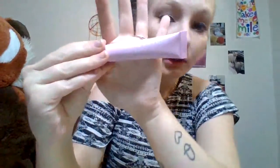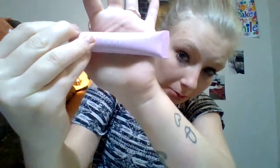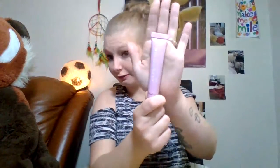Okay, here's our first thing: Generation Clay Urban Defense Purifying Pink Clay Mask. The light keeps falling. The light is way too bright. But it's pink, super cute. I want to say this is the pick I chose for the month. Refine, purify, brighten, soothe, made with Kakadu Plum. Apply an even layer to clean dry skin for up to 10 minutes or until the mask tightens. Use water to gently rinse off the mask. Cruelty free, hell yeah, I love that. I'm excited to try this, and I'm excited to let you guys know how it works.